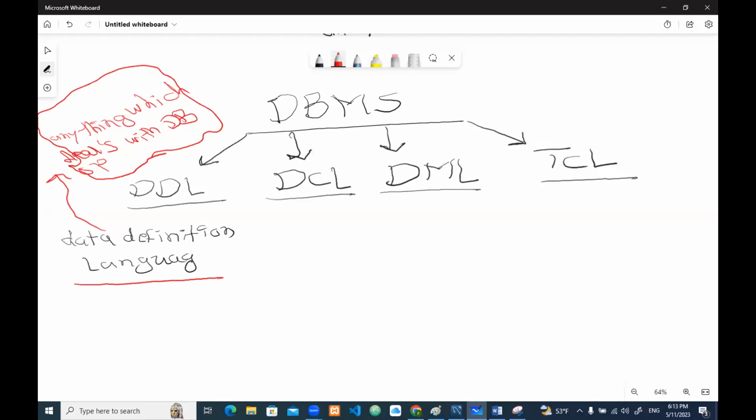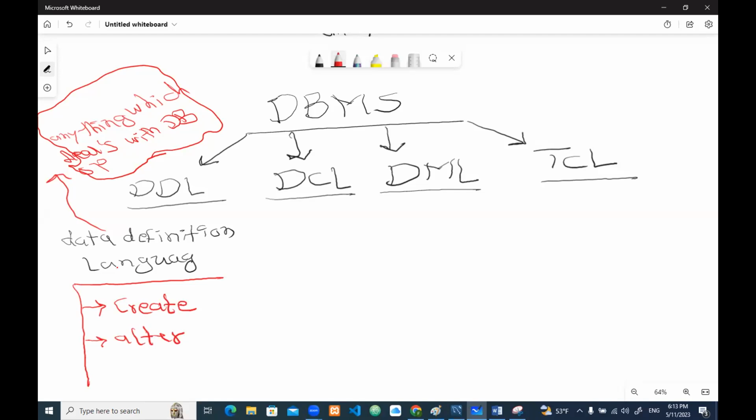Those commands are create, as many of you might know. If you study database or SQL, create is the command with which we create a table, database, anything we want. We have another command, alter. Alter is used when we do any kind of modification inside our tables.